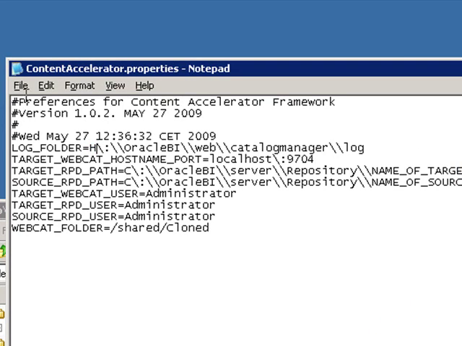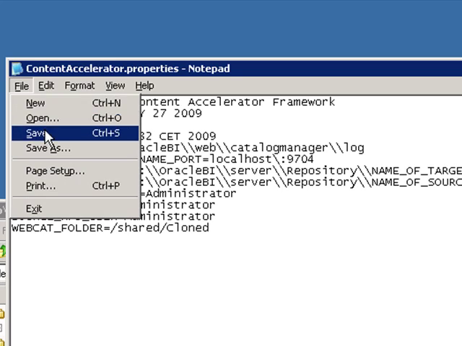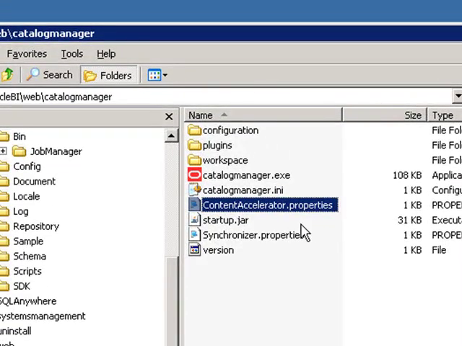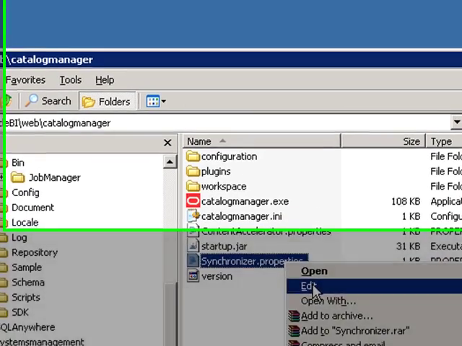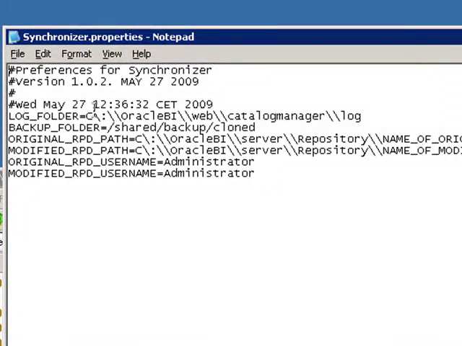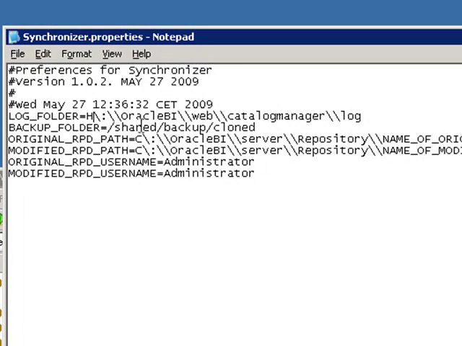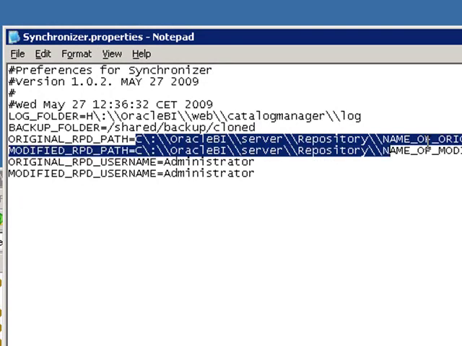In this case, on my server, it's on H drive. Done for one. Alright, let's save that. Done for two.